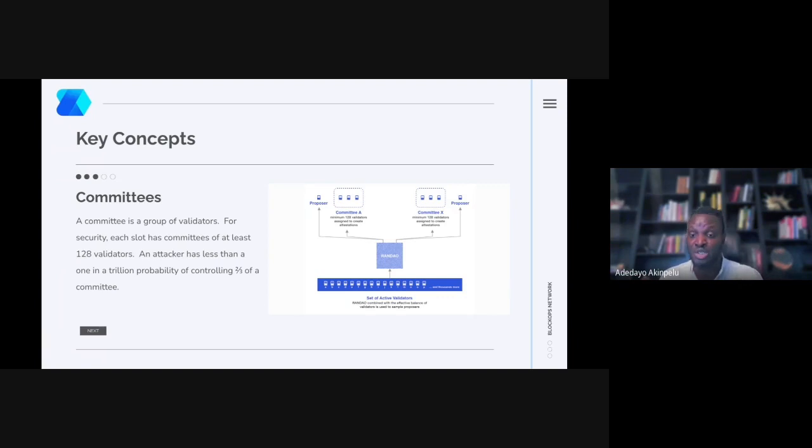In as much as it has created these committees of different pseudo-randomly selected validators, most likely everybody is going to come up with the same block that needs to be added. So most often than not, everybody is going to agree on the valid transactions that need to be added to the block.